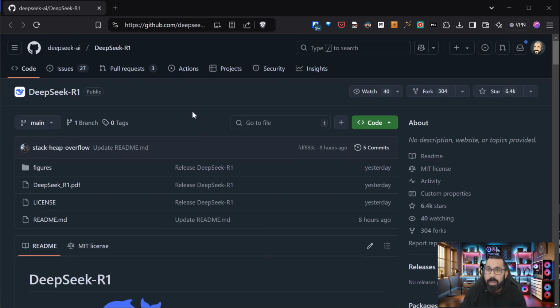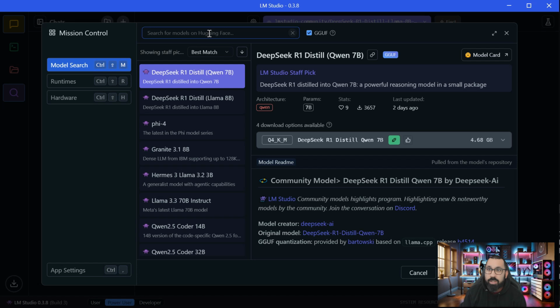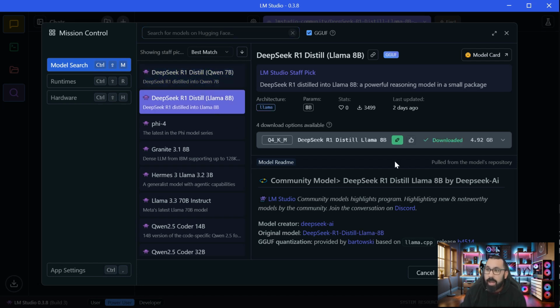But first, you should go check out the DeepSeek AI repo on GitHub and take a look at that for yourself. So you can go to LMStudio and download this. I'm on Windows, but it works for Linux and Mac as well, I believe. And once you get LMStudio up and running, you're going to go into the Discover tab and just search for DeepSeek-R1. In this case, I've chosen the Llama 8B version. This is a reasonably sized model. I believe it's like less than 5 gigs.